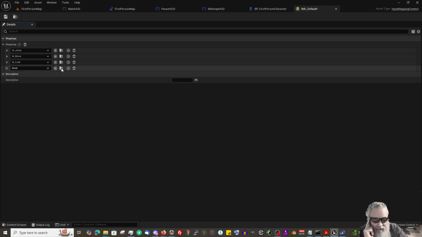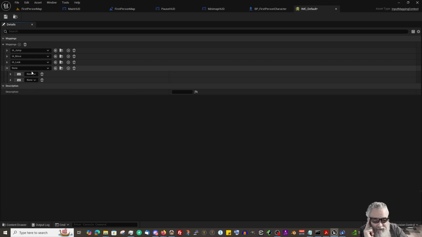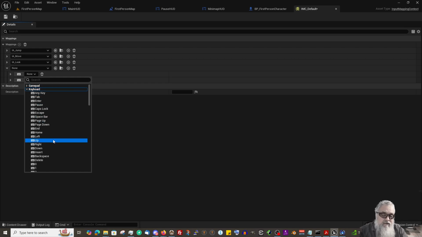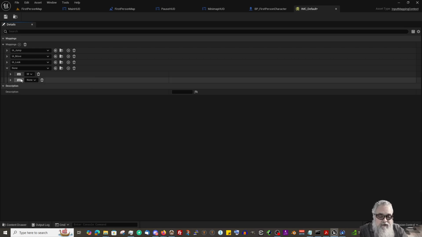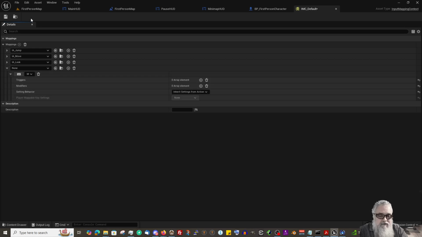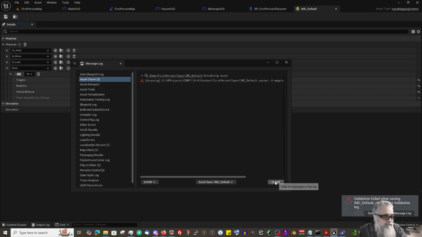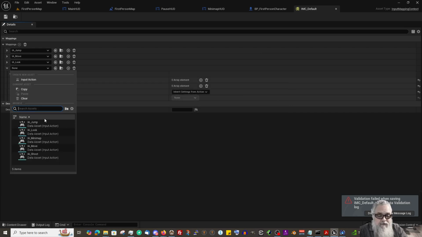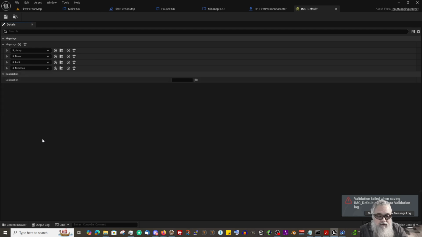and what do I want to add here? So I'm just going to click on this, expanding this. I've got a couple of empty ones now. And choose under keyboard, scroll down to find M, and now when the M key is pressed, this action is going to happen. And for now, I'm just going to leave it at that. IA minimap is going to be triggered by pressing the M.